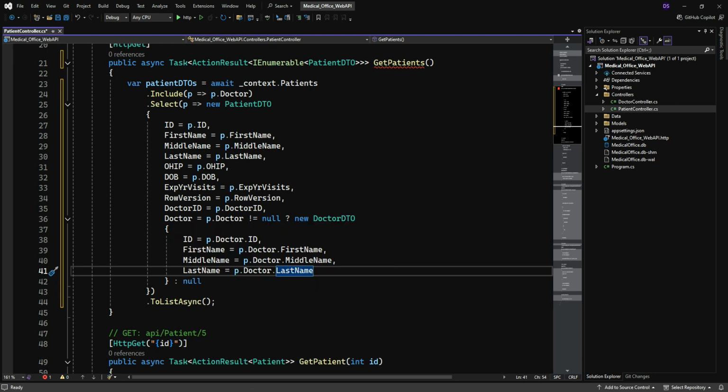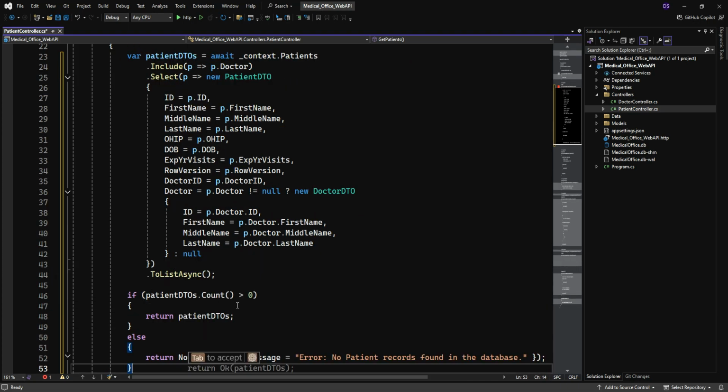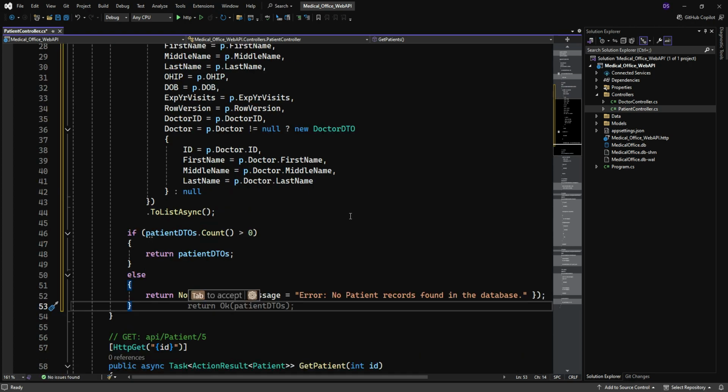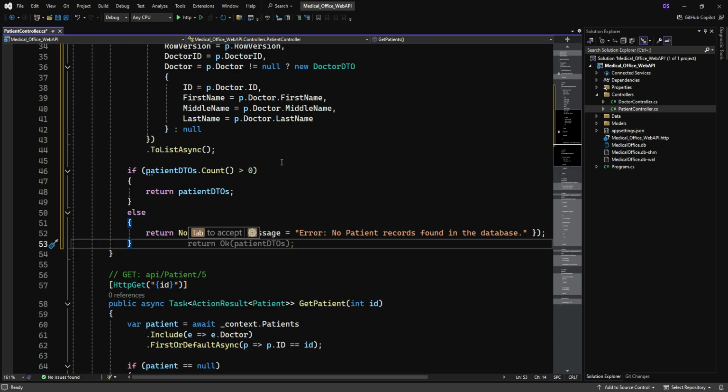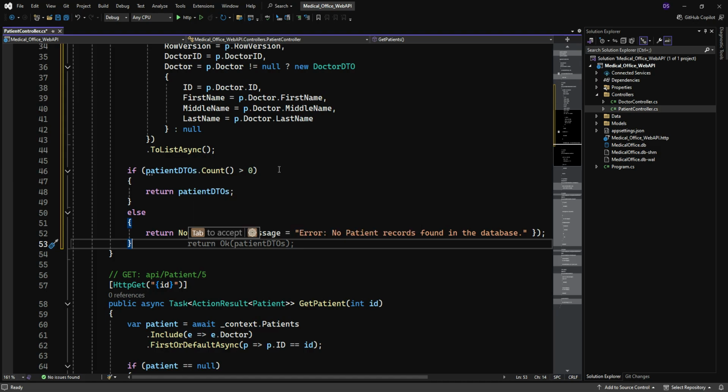Now, I haven't got my return yet. That's why I'm still underlining up here. So what do I want to do? Well, we're going to get in the habit going forward of trying to give as much feedback to the client as possible. So we never really bothered with this even in MVC, but I can check to see if I actually even have any data at all, even though it's our basic get, okay? The only reason this would ever not have anything is if I had no patients in the system whatsoever. But it doesn't hurt to have this as a check on the system anyway. So as long as I actually have some patients, then I'm going to return my collection of patient DTOs.